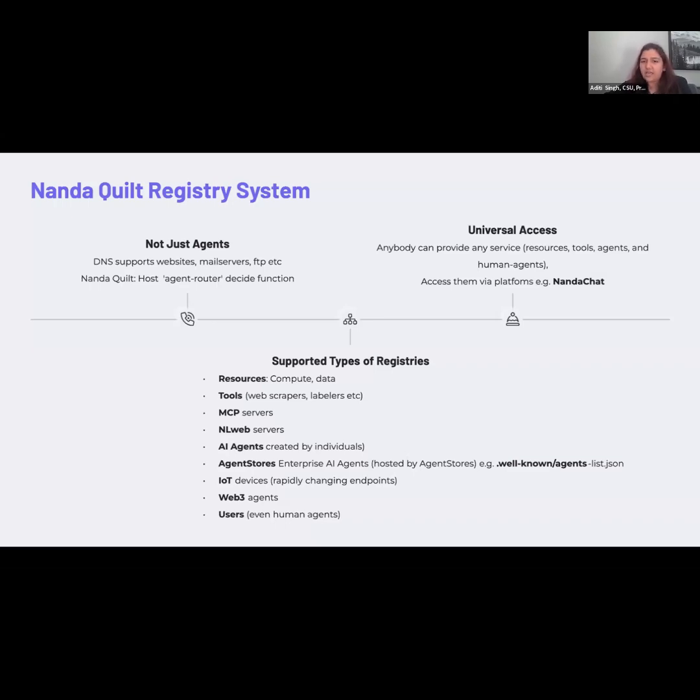It's like DNS, but for the agent world, which enables flexible, scalable discovery, and we'll see towards the end of the session today how Nanda Chat can access these registries to connect users with the right agents or services.